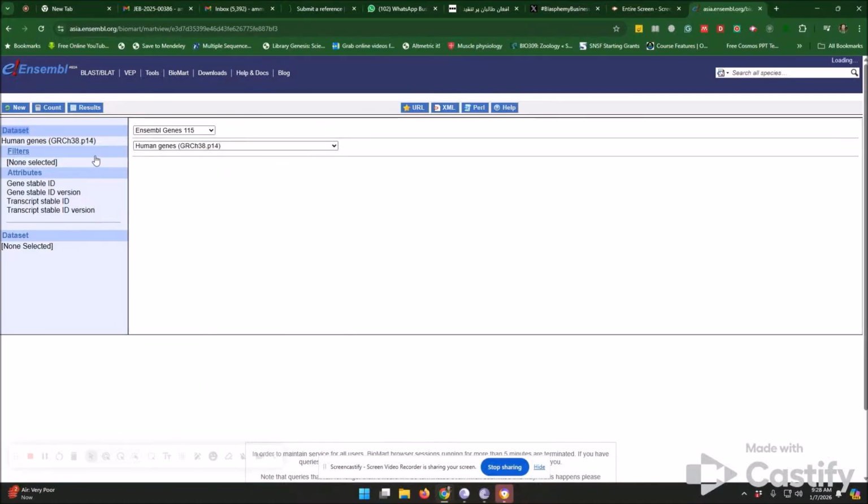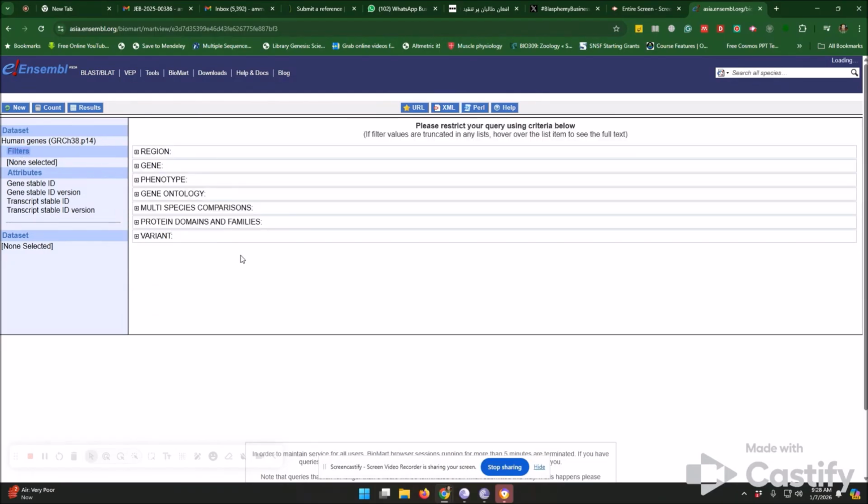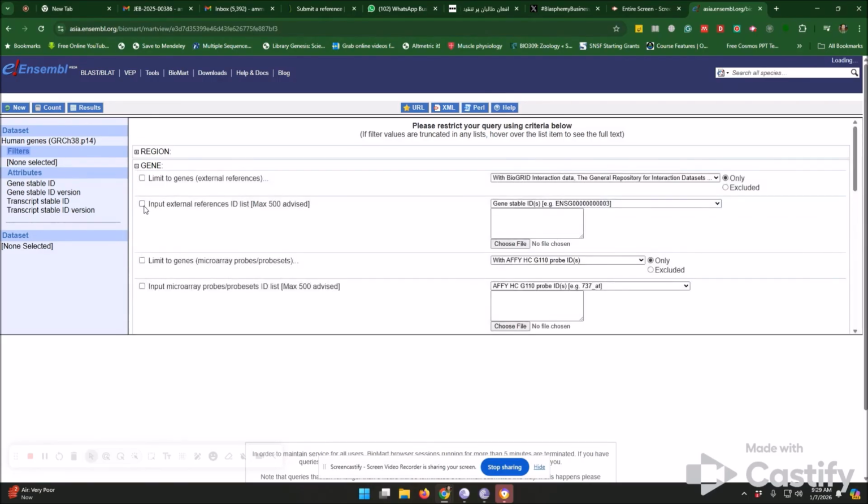Now we select here the filters. In the filters, you can click on the gene and you can input whatever number of genes you want. You will put here the Ensembl gene IDs of the genes whose GO terms you want to know.